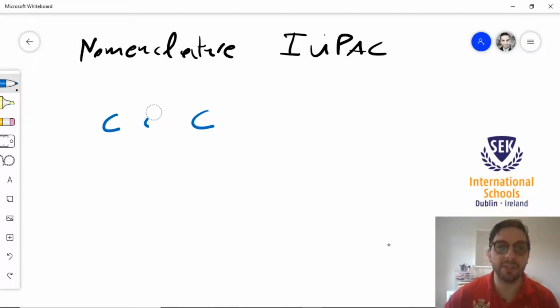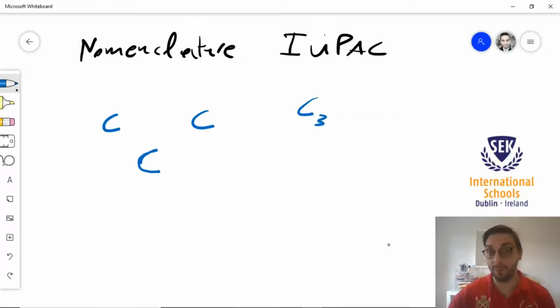I can put this carbon, for example, here. Will it make a difference? Or I can put them here. It wouldn't make any difference. I can put it here. So let's see. We have the 3 carbons. Very good. So carbon 3 so far. Now, we said for every carbon, we can put 4 single bonding. So let's start bonding together.